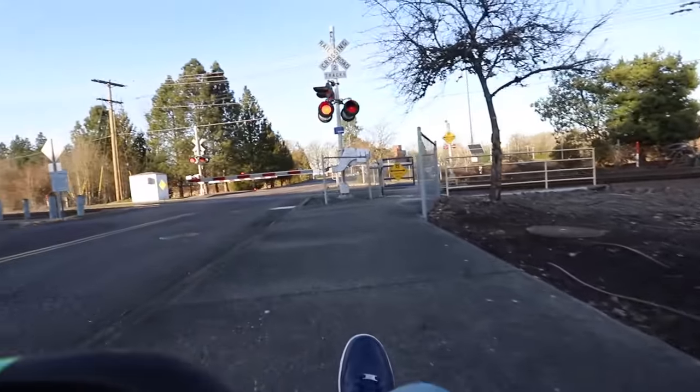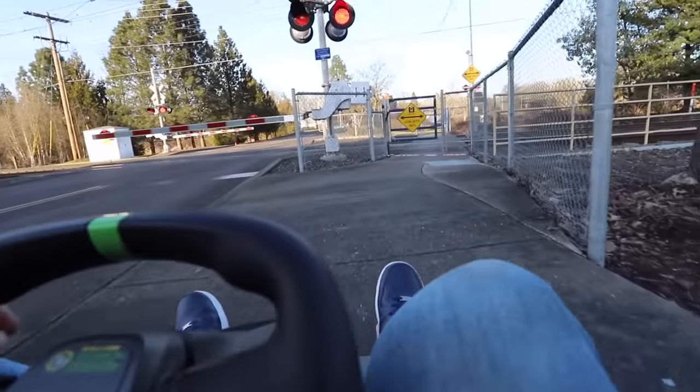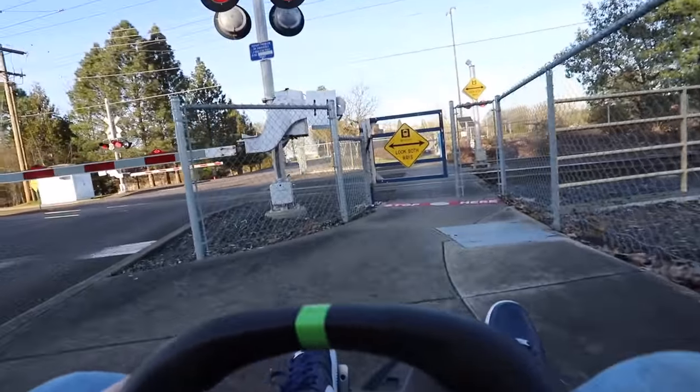Oh my God, I'm sorry about that bush. I am sorry about that bush. Yeah, we'll make it over the tracks. We gotta wait for this train.